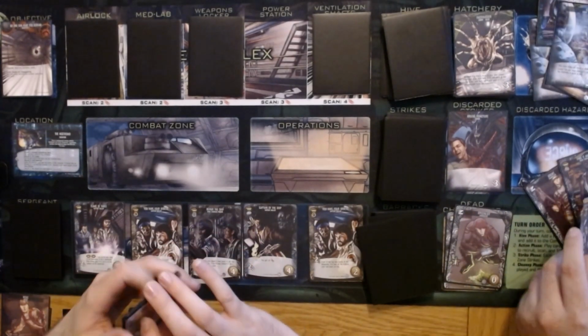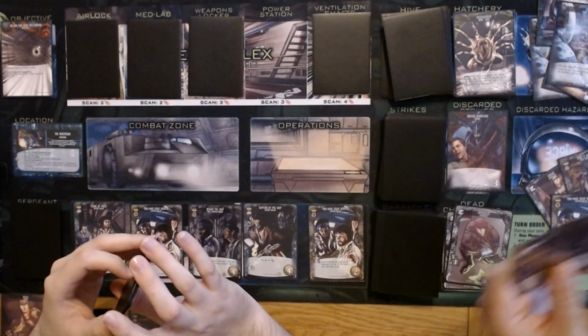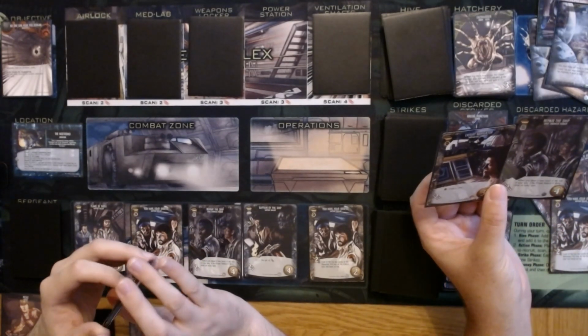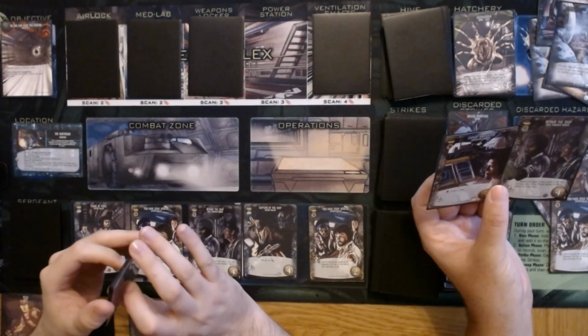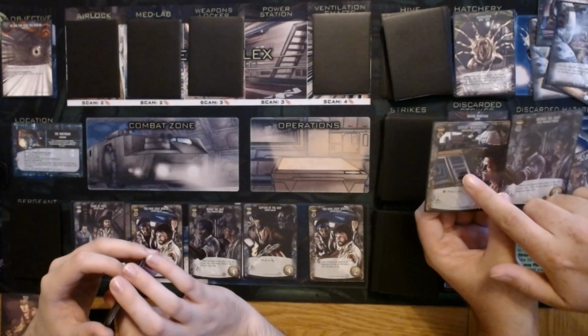So I'm going to play this one, which allows us to look at the top 2 cards of the barracks. They're both attacks. They're both your symbols. So which are you more interested in? I think I'm going to go for this one because I've got more of this one. Okay.